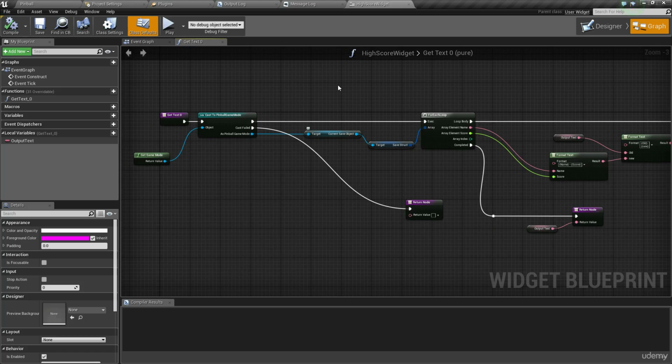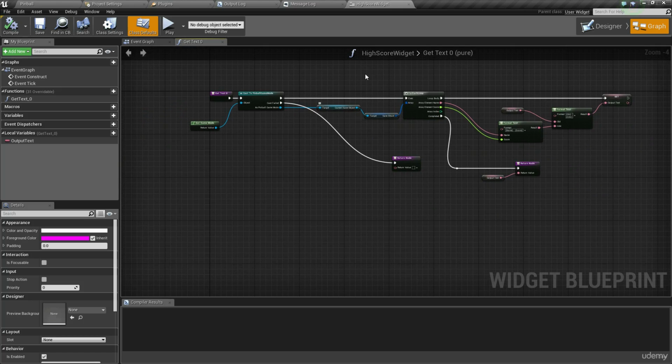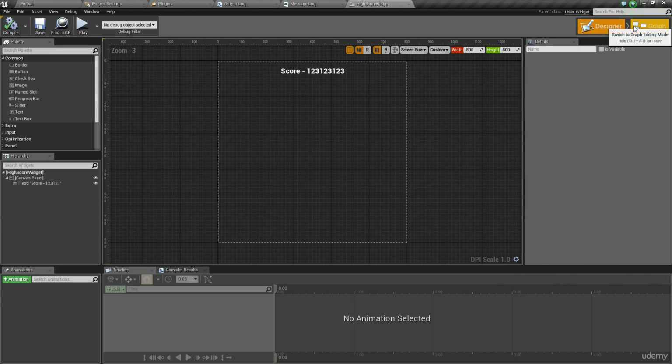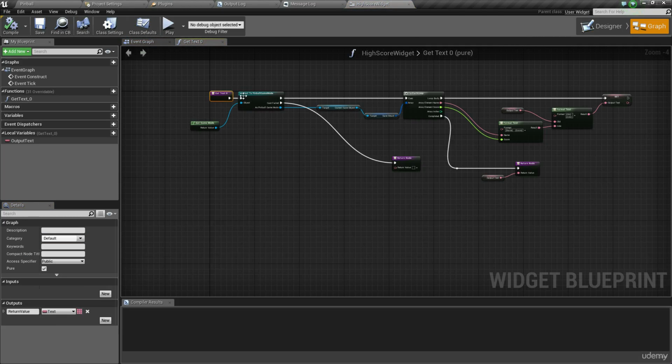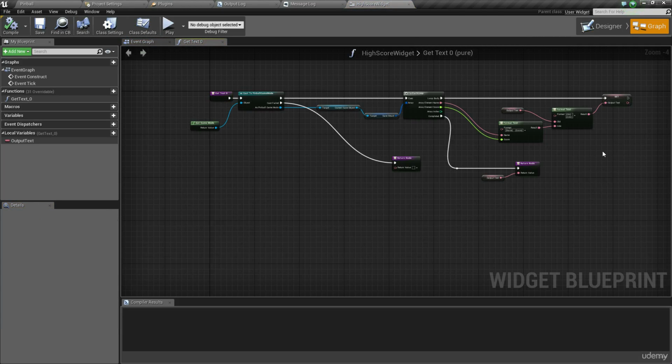Now, the reason I set it up this way was because I really wanted you to understand how bindings work and that we can output something in a nice, easy fashion, right? But the thing is that you've got to remember with bindings that literally every tick it's going to go through and it's going to reassess this to figure out what it should say. But the truth is that the high score widget only really needs to set its score when it's created and doesn't actually need to set its score at any other stage.